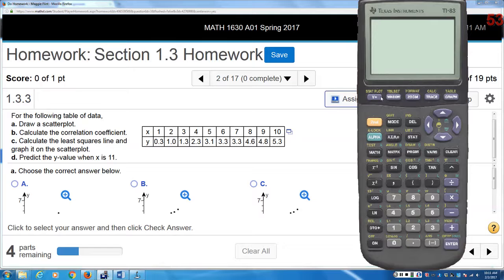I'm going to clear off all my screens so I can start fresh. And remember, I start out with the plot turned off until I know I'm ready to turn it on. I turn it off. So that screen should look like that. My home screen should be blank. I go to my stat, choose edit, and then delete, delete, delete, delete, delete till I get rid of all those.